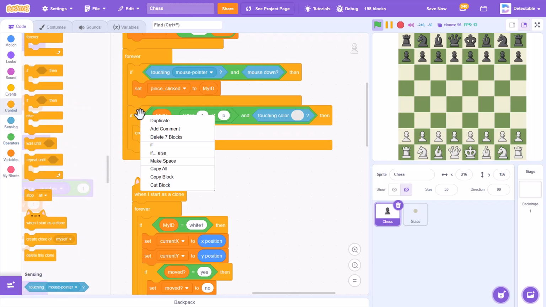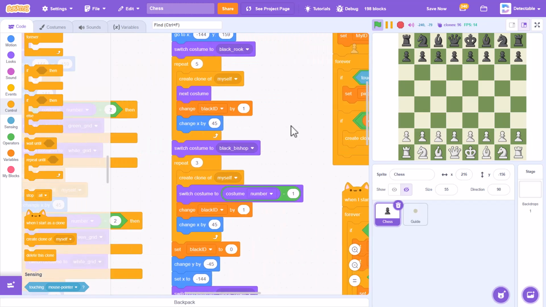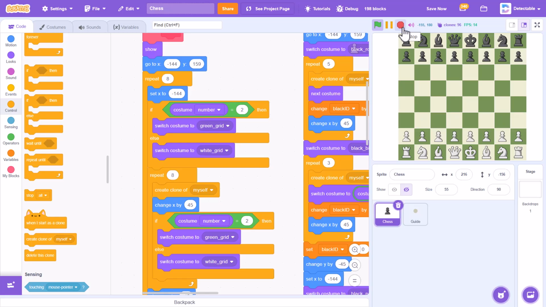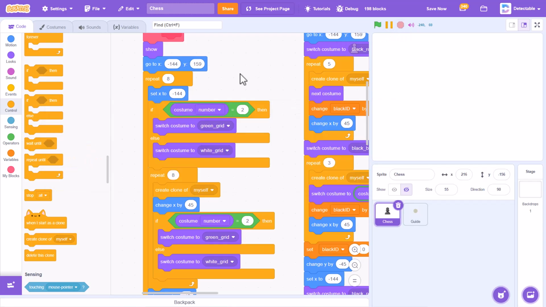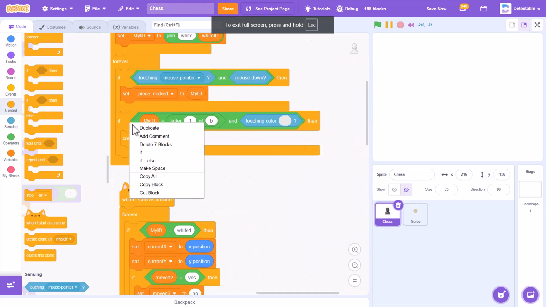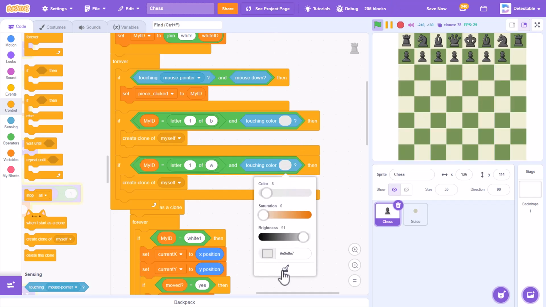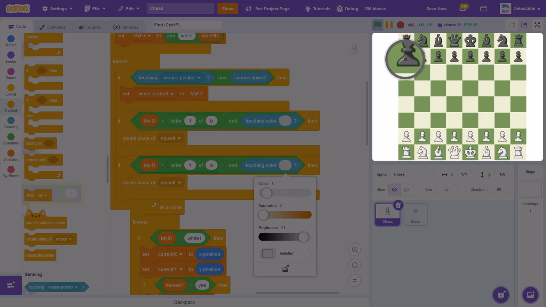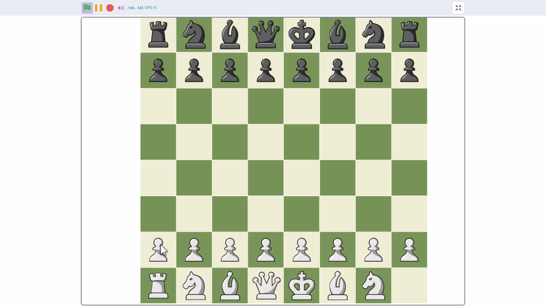And now we can do the same thing for the white. So we duplicate this. First letter is white, W, and touching the color black. Okay. So you can see here.